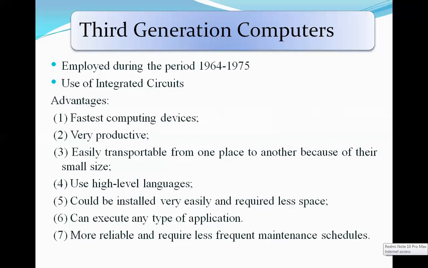The maintenance cost of the computers in the third generation was also low. Advantages of third generation: fastest computing devices, very productive, easily transportable from one place to another because of their small size. They used high level language. They could be installed very easily and required less space. They can execute any type of application. They were more reliable and required less frequent maintenance schedules.